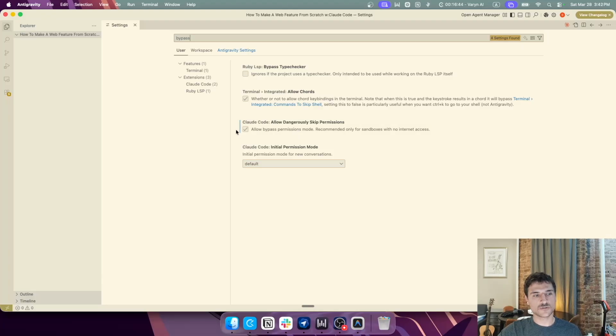It gives you the option to tell Claude to just skip having to ask you every step of the way whether it can do something or not. And we'll go into that, but for now, just check this. It's pretty much safe at this point. And if anything really is crazy, then you can see it before you deploy the code to any sort of live instance.